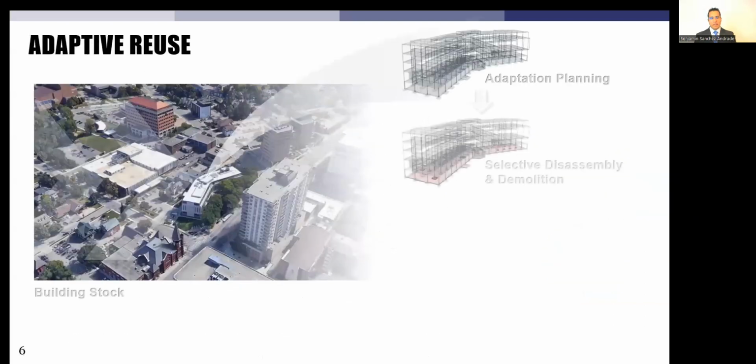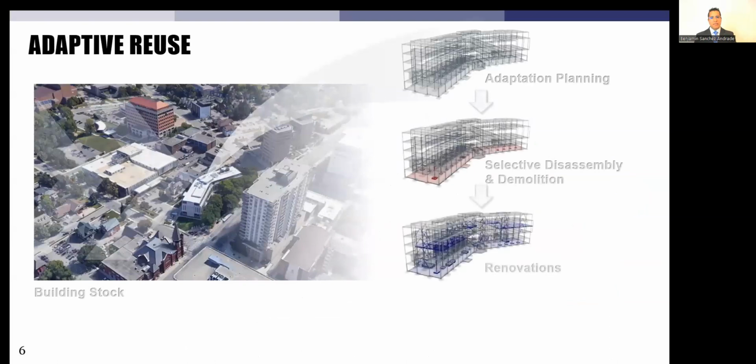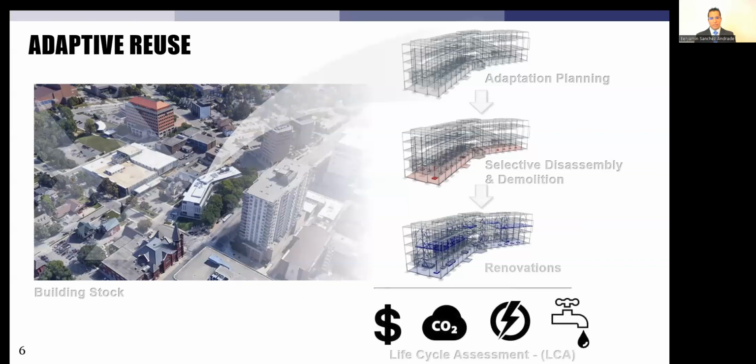In this matter, adaptive reuse of buildings has been identified as a superior alternative in terms of sustainability and circular economy. It involves restoring and, in some cases, changing the use of existing buildings that are obsolete. In a life cycle perspective, adaptive reuse has the potential to maximize the residual utility and value of existing assets by giving them new life through PRM methods.